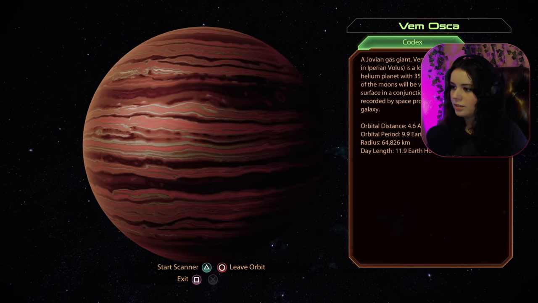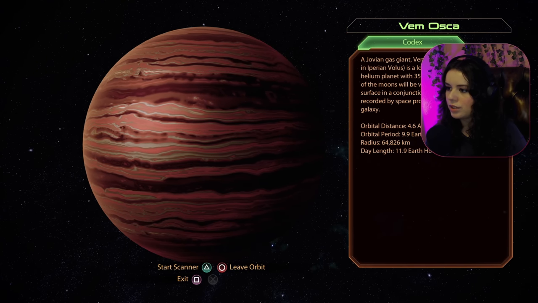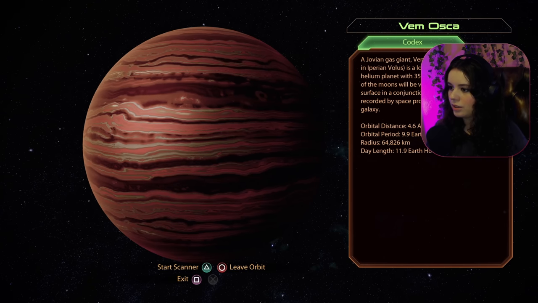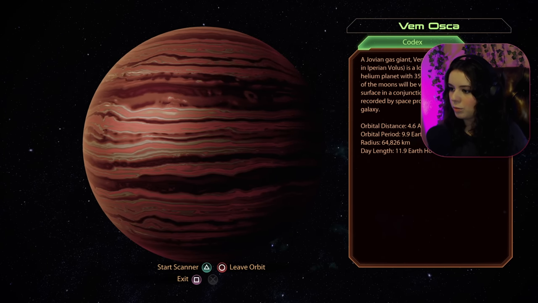Vem Oska, the weeping witness in Empyrean Volus, a low-density hydrogen helium with 35 moons. Later this year, 33 of the moons will be visible from the planet's surface in a conjunction, an event that will be recorded by space probes from all over the galaxy.